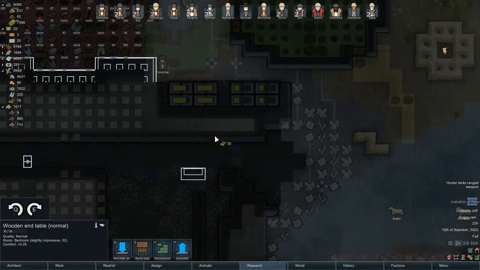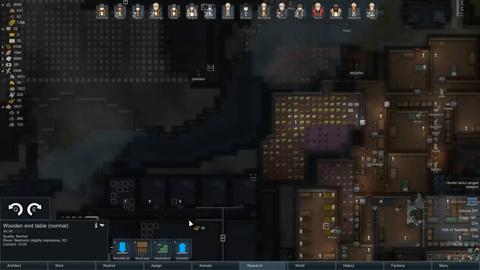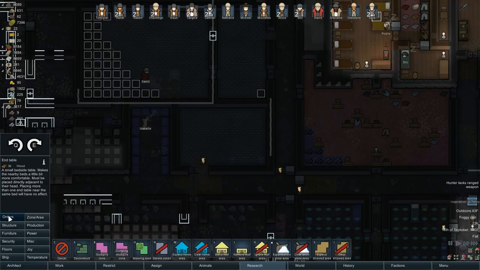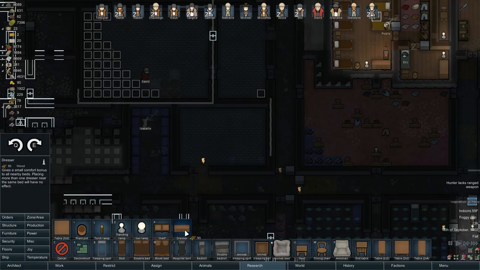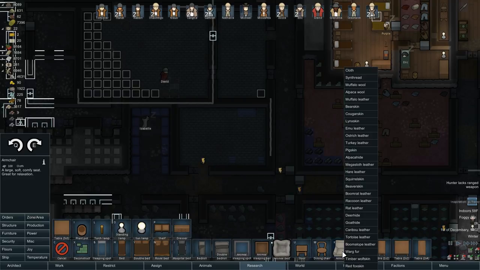Three blocks? Three spaces or two? One, two. Okay. Right in there. One, two, and that one. Double bed goes there. Let's go for furniture, dresser. Along this wall, no, at the head of the bed, right there would be fine. And then we've got nightstands, we've got, let's do a couple of chairs.